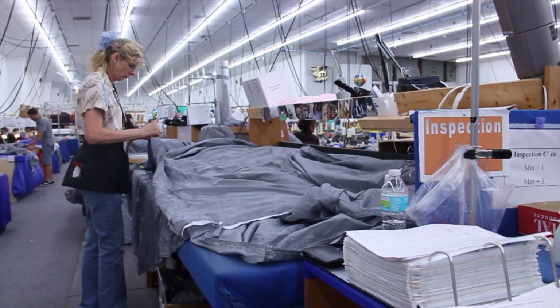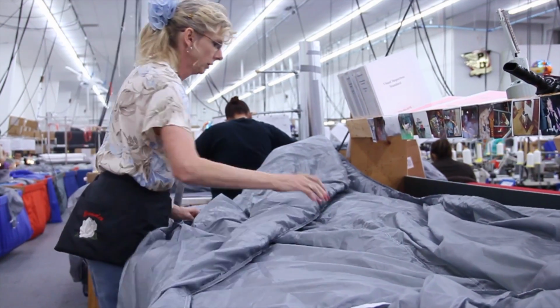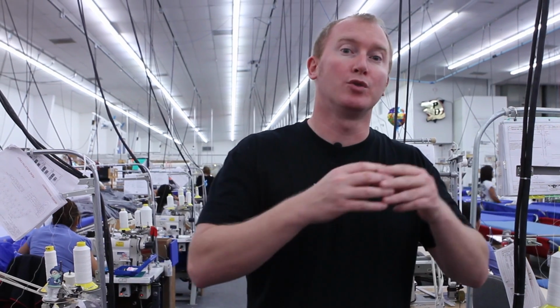Once the rigging is done, it'll go through yet one more inspection process. Once that inspection process is done, it goes into final inspection. From there, everything from the prep work, I-beam, top skin, bottom skin, line set, rigging, everything is going to be looked over one more time before that canopy goes into shipping to be sent out to the customer. That's pretty much how we build a canopy.